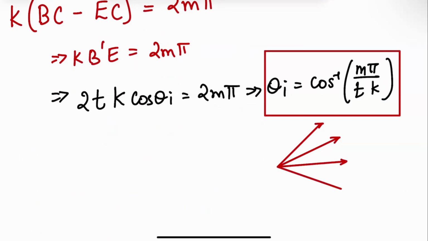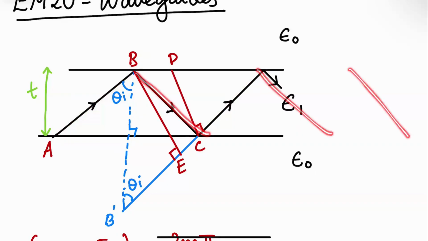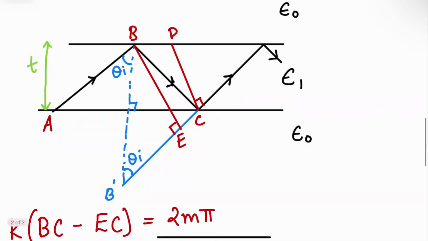Okay, so m equal to 1 is basically when theta I equal to 0. You have wave propagation in this direction. So this is 0, 1, 2, minus 1, minus 2, and so on. And this is actually nothing but the angular spectrum, because this is describing all the plane waves that make up the mode, the final wave that propagates inside your medium. So if you go back to the simplistic case here, maybe this is m equal to 1 and this is m equal to minus 1. These two plane waves, which are all the same, all of them correspond to one k vector, and this corresponds to the negative of that k vector.